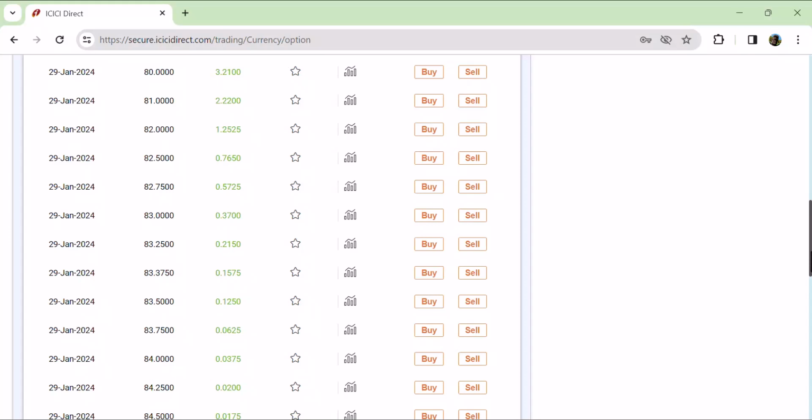So he will build some volatility into the option pricing, and that is called implied volatility. And the inherent volatility between the US dollar and INR is called historical volatility, and we'll understand what it is. I'll give you an example. I'll show you on Excel how the two are calculated. So if the implied volatility is very high, and otherwise the US dollar is not that volatile against the rupee, that means the premium is very high. So instead of buying a call option, you should write a call option.